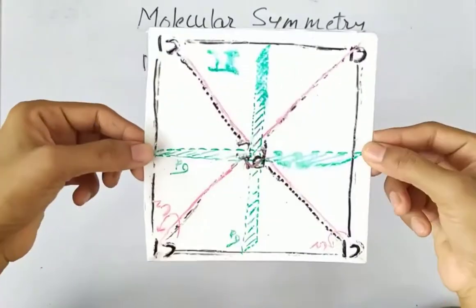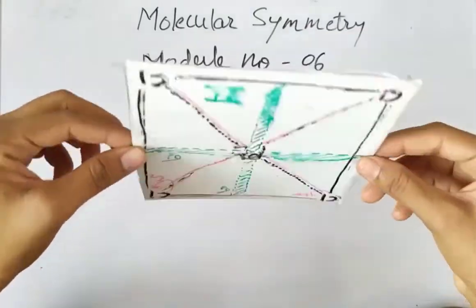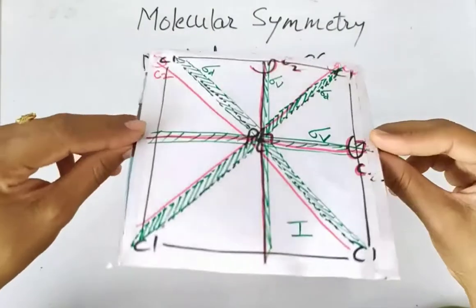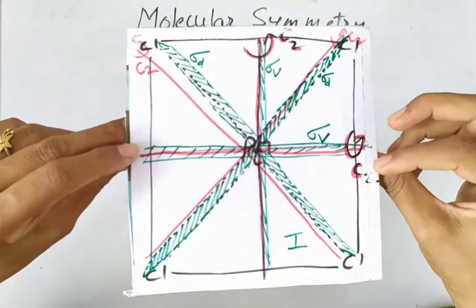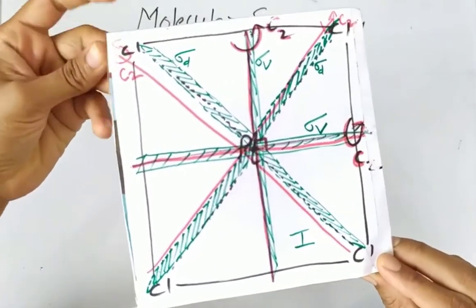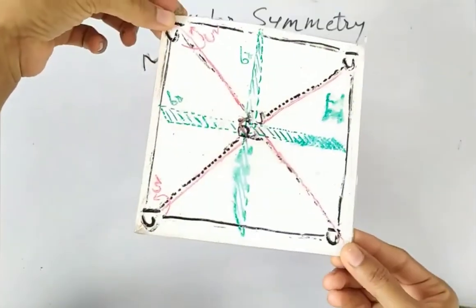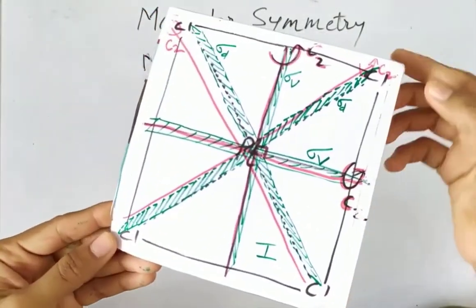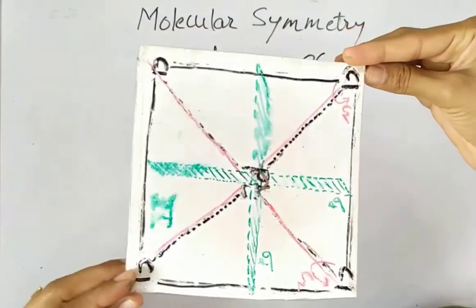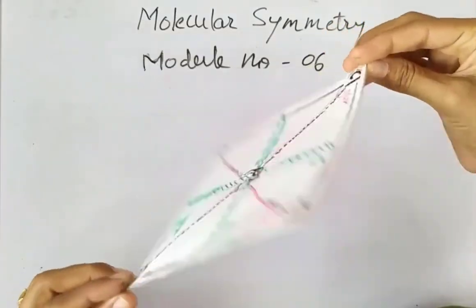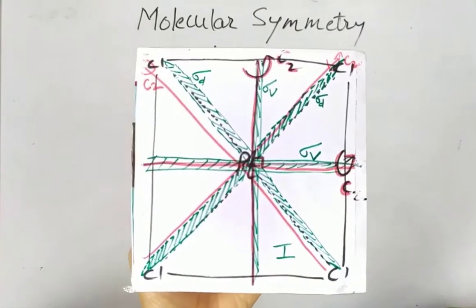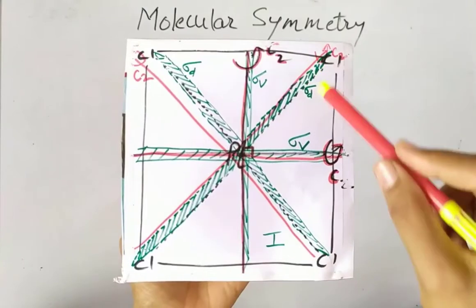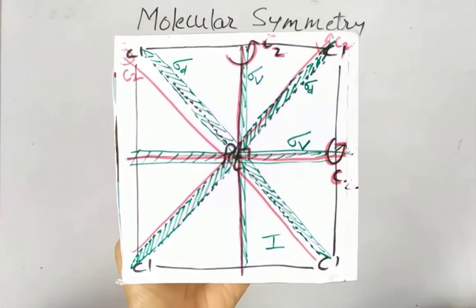As you are getting the same image, you can say that the rotation is possible. Now you can identify by what angle we are rotating it, by 180 degrees. Hence it is called C2. This is the third C2. Along this we are rotating the molecule and again we are getting the same image. And this is the fourth line, that is the fourth C2. Again we are getting the same molecule. So these are the 4 C2 axes I have drawn by using a red line.